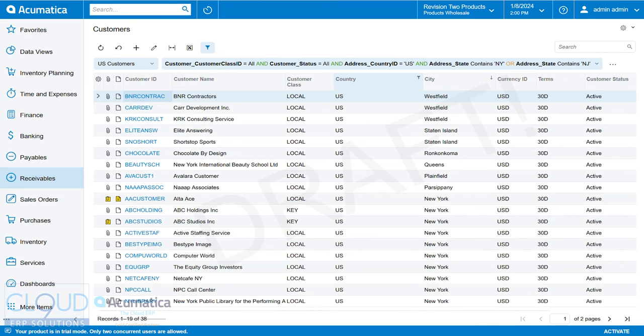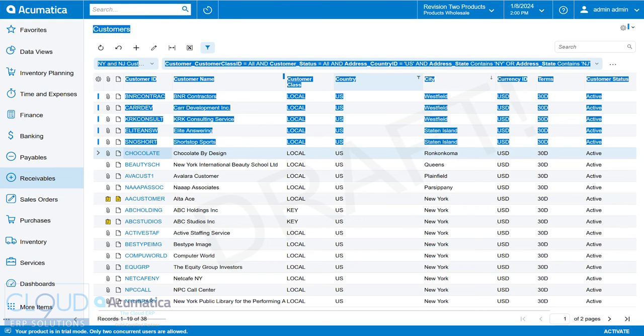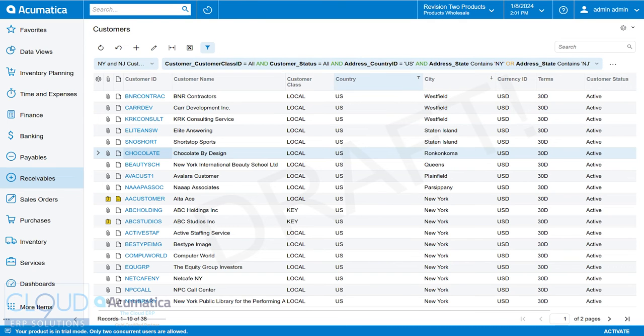And now we have three different filters. And notice once I turn this into an advanced filter, Acumatica now shows the entire syntax. The other difference I noticed is that if you hold down the shift key on the bind, it doesn't quite work the same way yet. If you press the control key, you can select certain records. But again, this functionality may change as time goes on. We don't know yet.